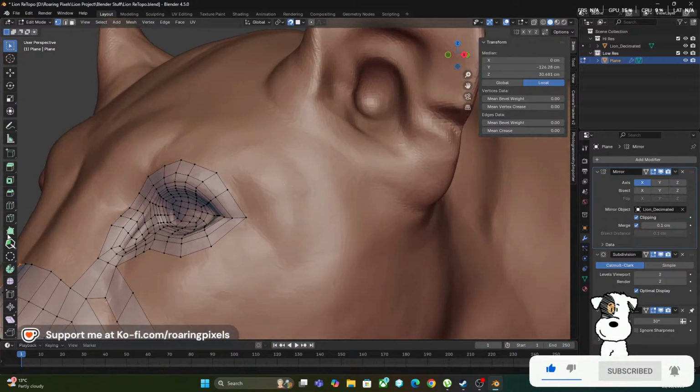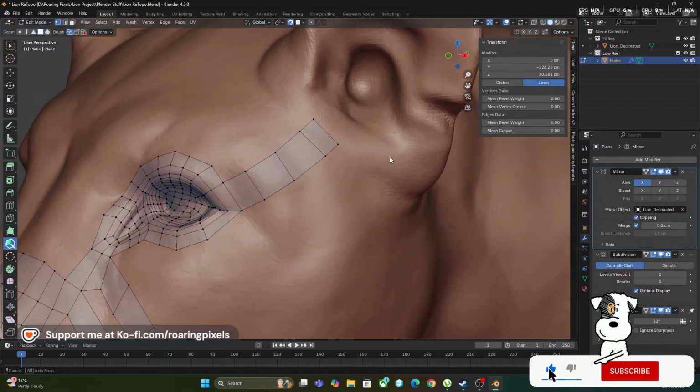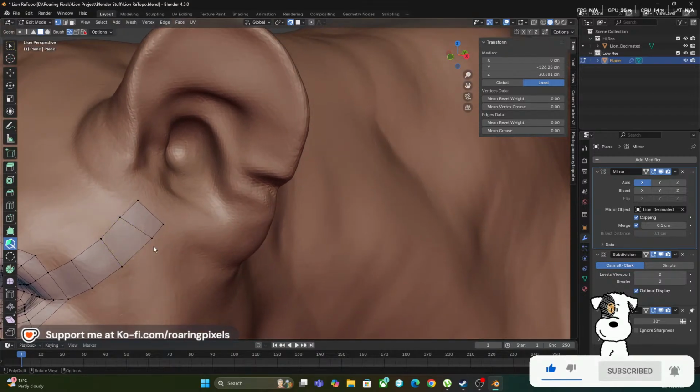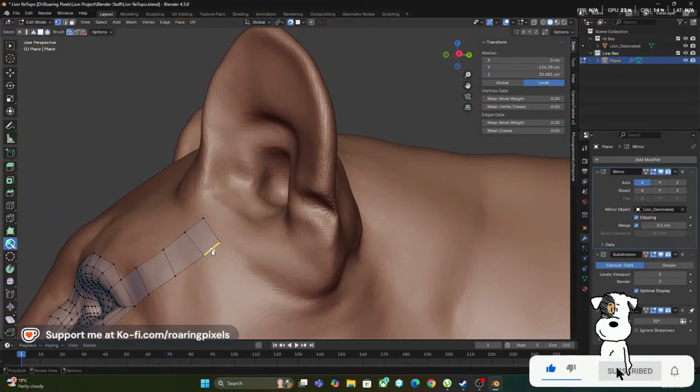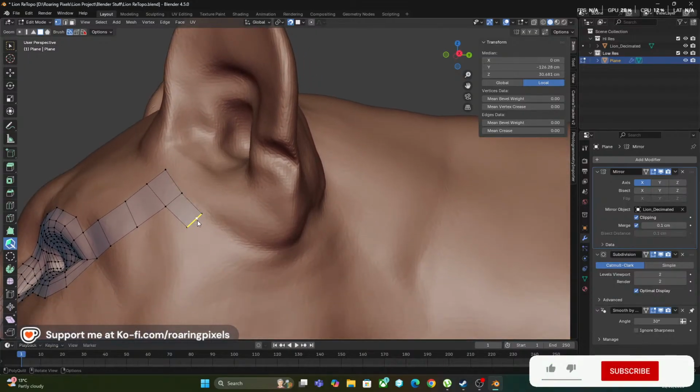Let's drag one of these polygons this way, and as we get to the ears, let's narrow down a bit. Okay, and then the most important loop, we'll get that out of the way, which is the one that goes all around the ear. So just, oops, shift, and then move in place.